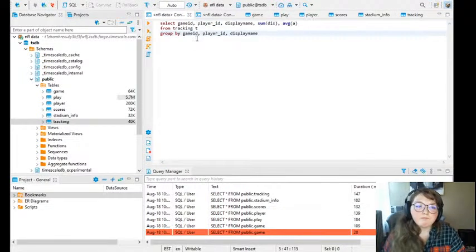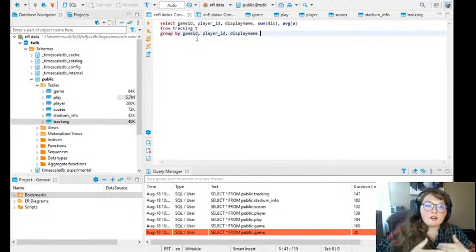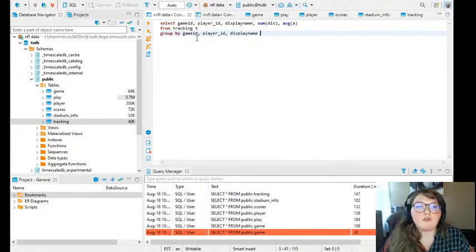So, okay. Let's say that I want to answer a really simple question. I want to know for a single player on a single game, how many yards did they run in total over the entire game, and what was their average acceleration for the game?